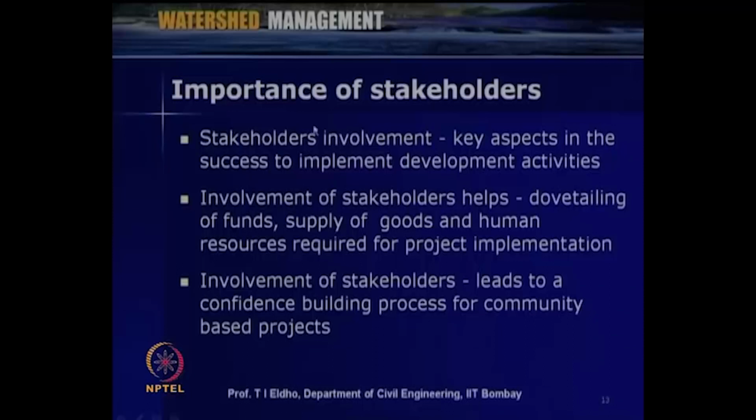Now, as far as watershed management is concerned, we will discuss the importance of stakeholders. As we have already seen, people's participation, or stakeholders' participation, is very important. Stakeholder involvement is the key aspect in the success of implementing development activities. In watershed management, we are looking at the development of the area in a holistic way. So, to implement the development activities, stakeholder involvement is very important. Otherwise, we cannot achieve success as far as watershed management is concerned.